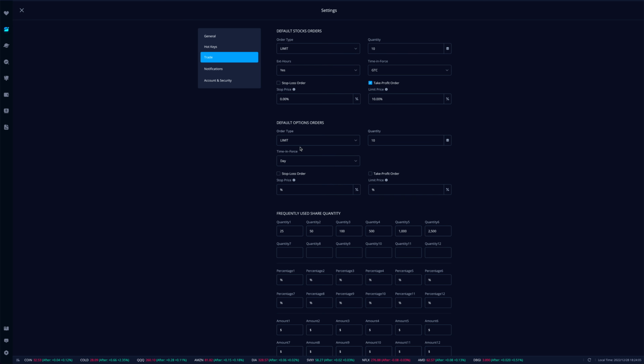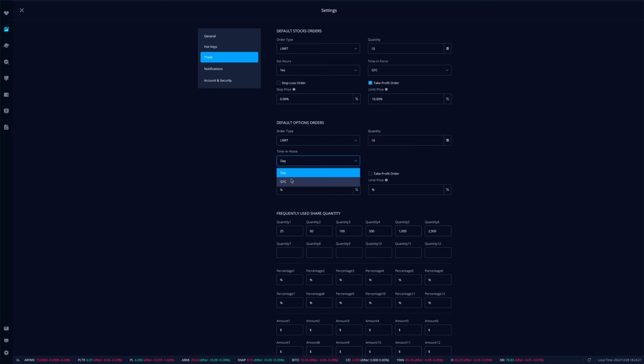Option orders, kind of the same deal. Okay. For me, if I'm taking an option position, I only day trade options. I don't generally, at this point in time on this account, I will generally not be swing trading options. And so I will have my time in force set to day, because if it doesn't fill, I don't want to have to forget about an order and all of a sudden tomorrow or the next month it fills.